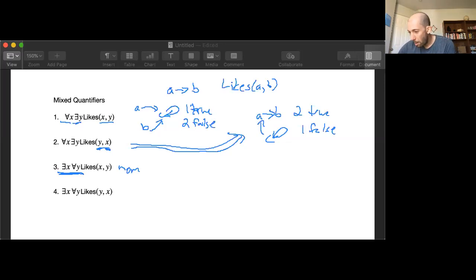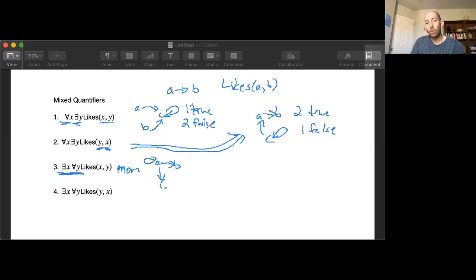There we go. So if we have 3 objects like before, we're saying there's at least one individual that bears a relation to everything, including themselves. So 3 is made true by the fact that here A likes everybody. Notice how that differs from 1. 1 says everybody likes someone, while 3 says there's at least one individual that likes everybody, including themselves.